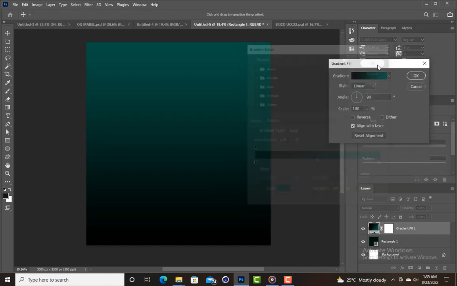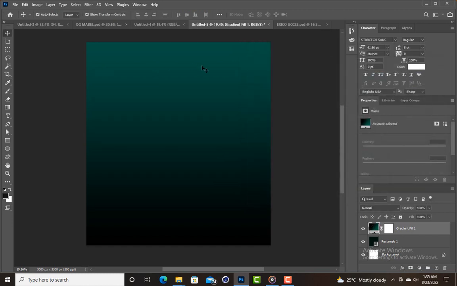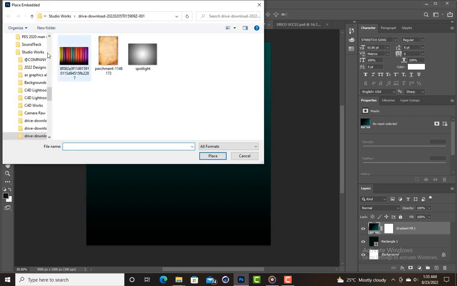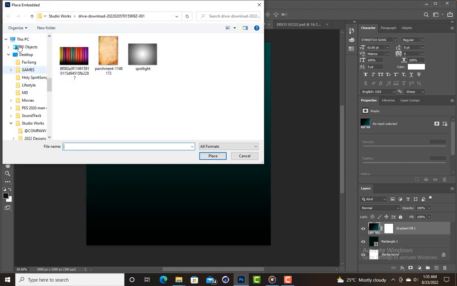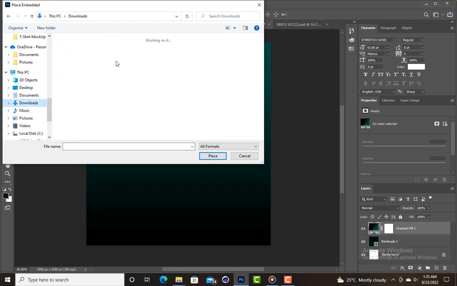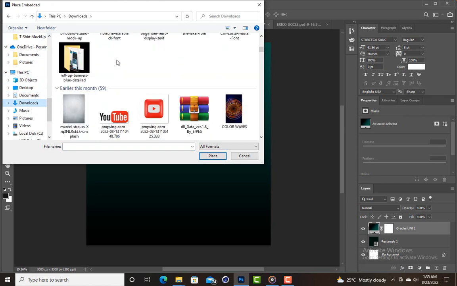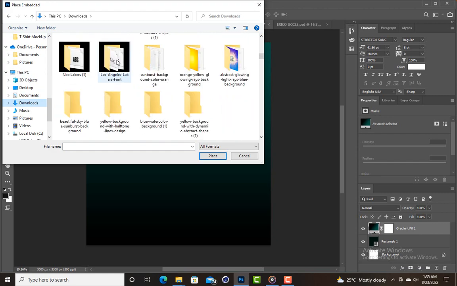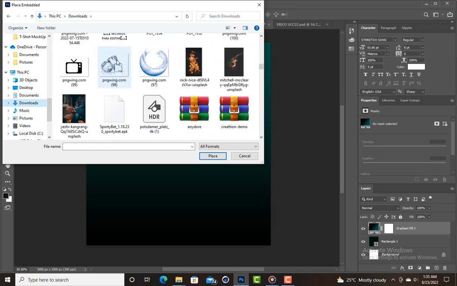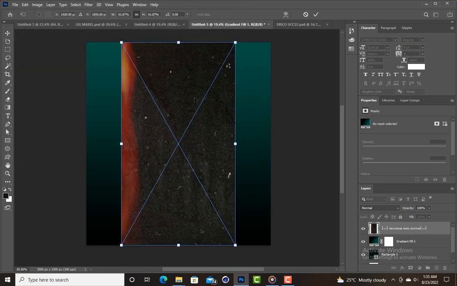Now when you look at the thumbnail, you could see that there is this kind of texture in the background, so let me add it quickly. Yes, I have this texture here, right here in my downloads. Yes, so this is the texture.